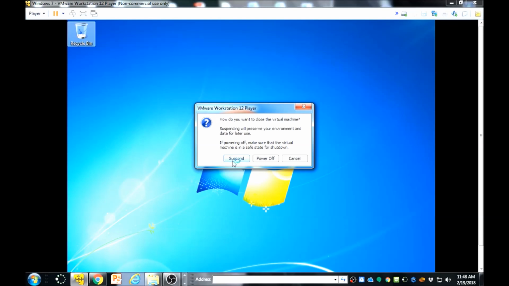So let's say I'm working in the control panel, or on a particular section of the operating system. I can hit suspend and it will take me right back there. So I like to use suspend, and what that will do is preserve your environment and data for later use. If you power it off, you make sure the virtual machine is in a safe state for shutdown. So basically you can lose your data if you power it off.